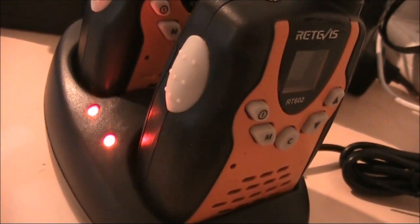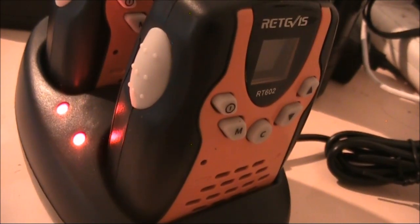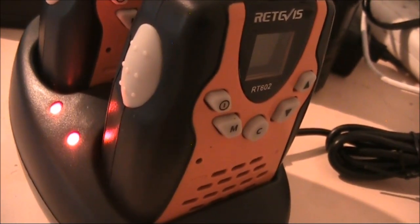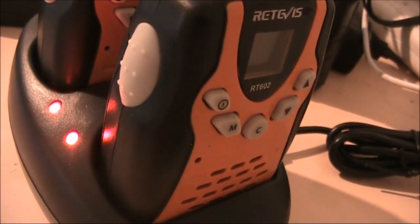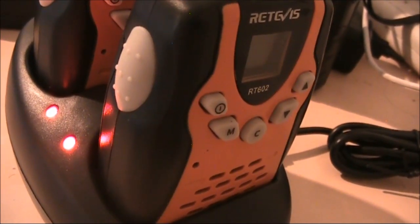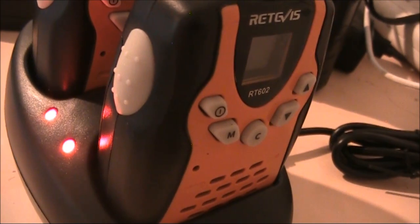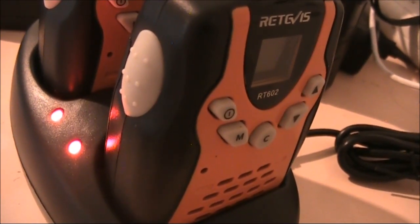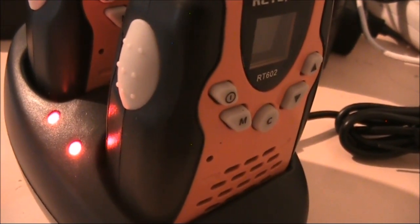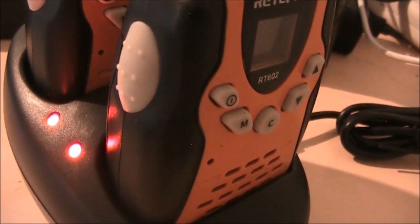Something I want to stress again is there's nothing in the manual about duplex operating, so it would seem that there's no repeater offset to get into a UHF CB repeater. But if you're crafty and you have two radios, then you could have the transmitting radio on the repeater's input and the other radio on the output, and still be able to have a contact via a repeater if it's close enough. It's a bit unwieldy, most people wouldn't find that out, but it is a possibility if you happen to get one of these and want to do some experiments.